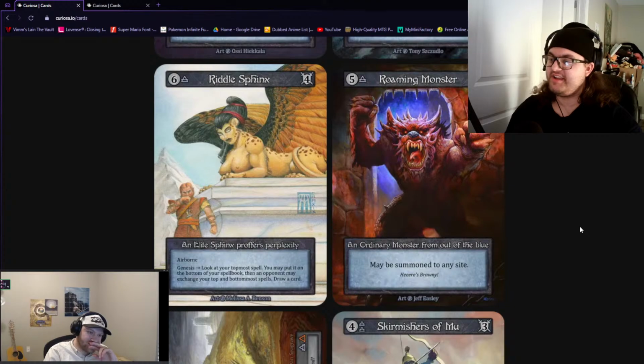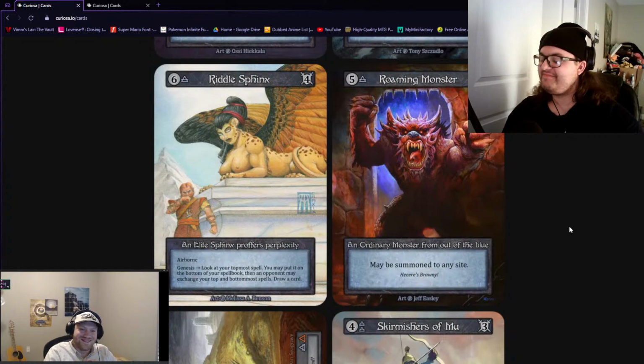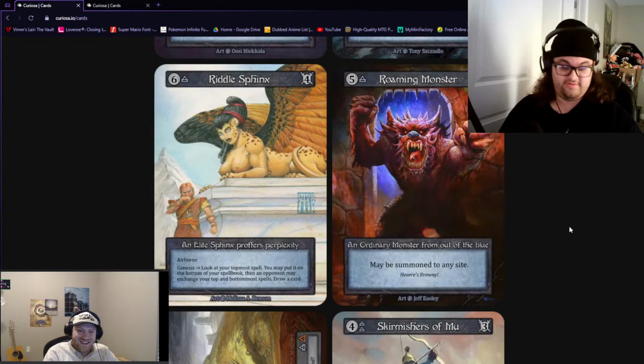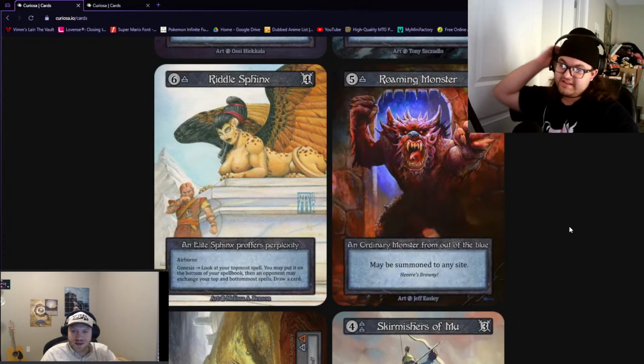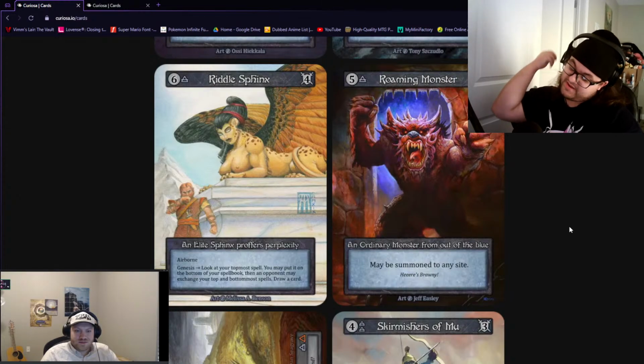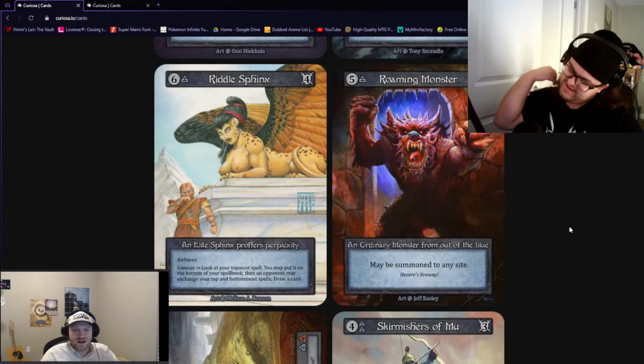Real Sphinx, which immediately the very first thing I saw was what everybody saw on this card. Yes. It's also the center of the card. Yeah. So that's the very first thing you're like, oh. Put at the bottom of your spell. Okay, so you're at least drawing a card. But do you want to play this in Spark Mage? No, this is a casual card. Yeah. This is a casual card.